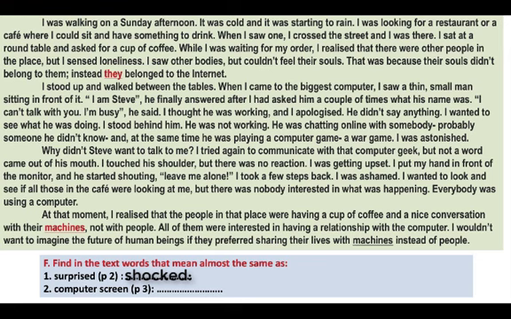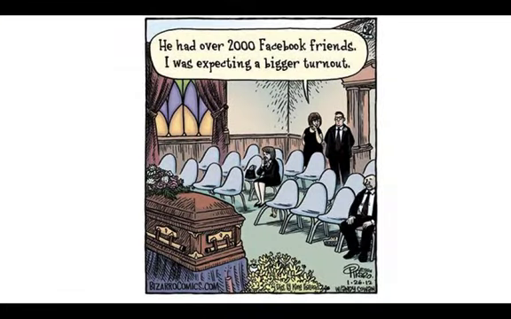Alright, let's do the correction right now. Speaking about the first one, surprised, it's astonished. It's in the second paragraph, astonished at the last line. Number 2, computer screen. It's in paragraph number 3. It's a monitor. So the first one, astonished. The second one, monitor. Alright, that's it for today.